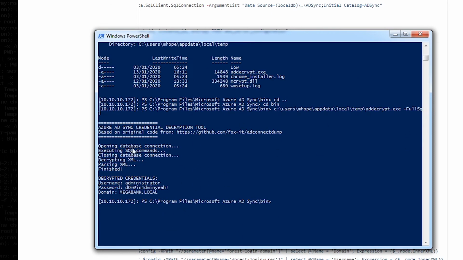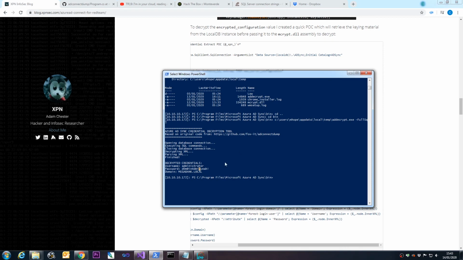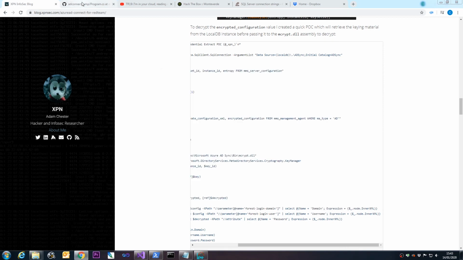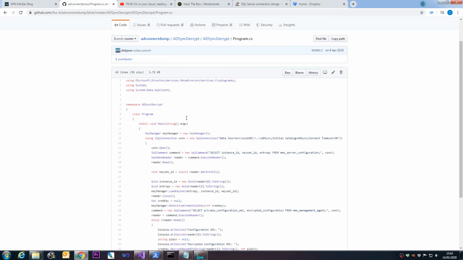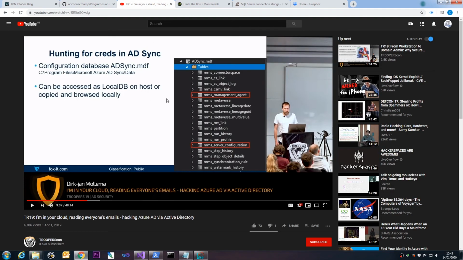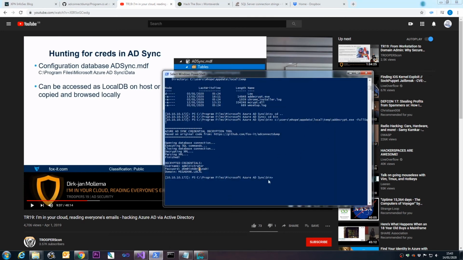You can see once it's finished running, we get literally just the username and password in plain text because it's extracted it from the SQL database, used that encrypt DLL to decrypt it. And again, I can't take any credit for figuring out how to do all that. That was figured out by these guys. Again, watch this YouTube video if you want to understand the inner workings of it. But for now, we've got basically a very simple to use, as long as you've got your DLLs in the right place, simple to use program that just gives us domain admin credentials.